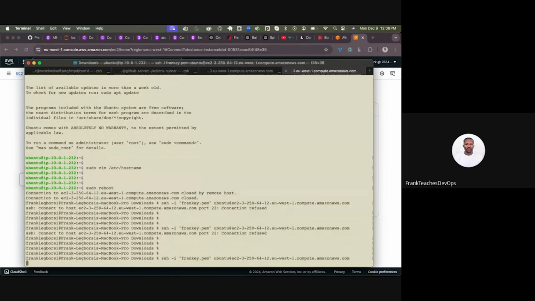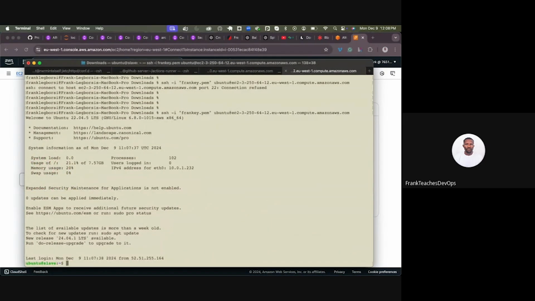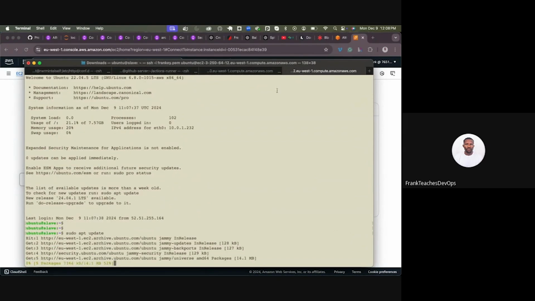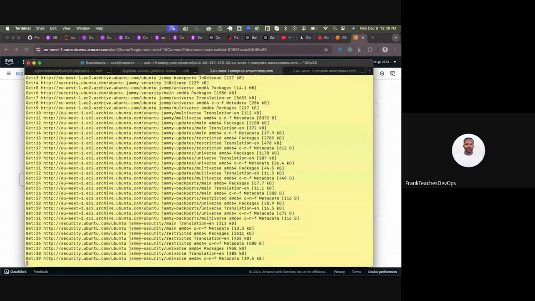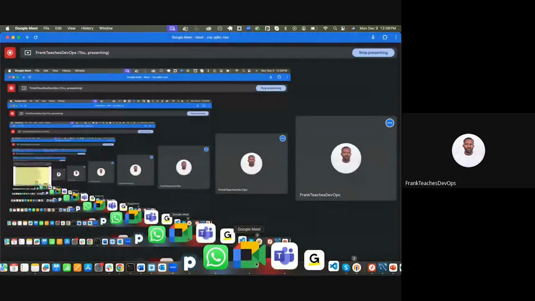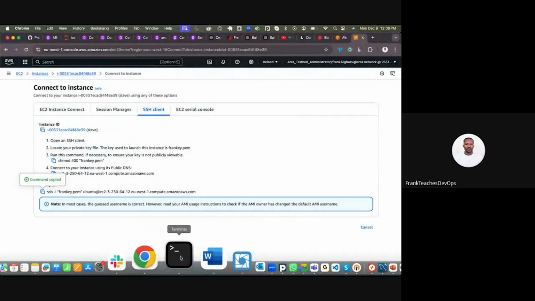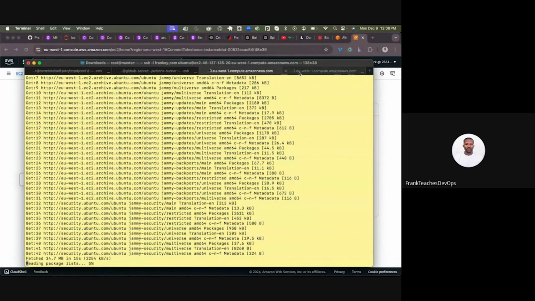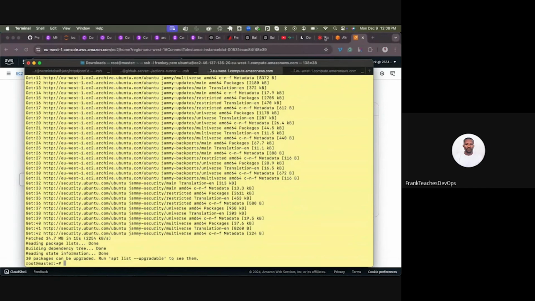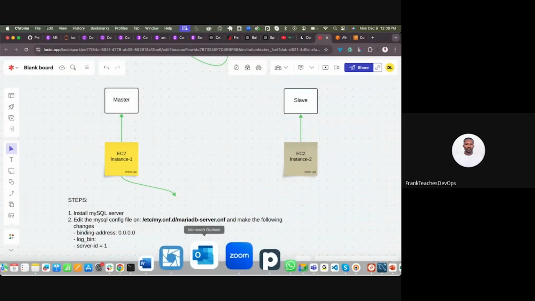Slave is up. Sudo apt update. Good. It takes some time, updating the repository takes some time. All right, I think we are done.